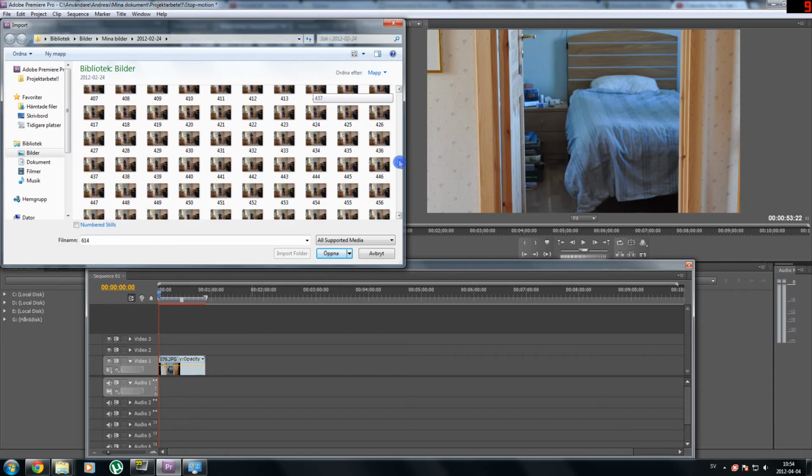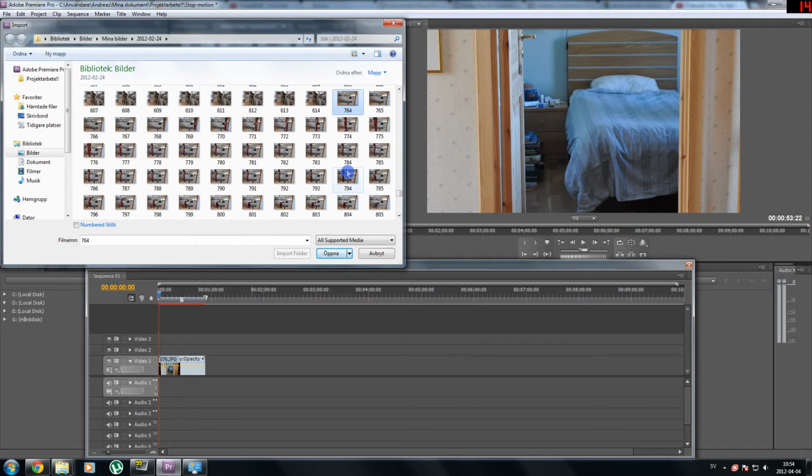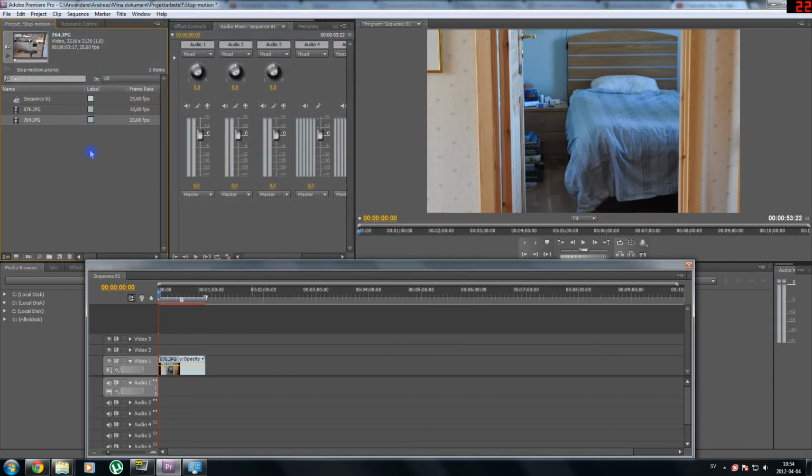So what you have to do in order to get all your pictures, you might be lucky and have taken all your pictures properly the first time. Otherwise, you click the picture after the gap, and you press number stills again and open. And then you do this with all your files until you have all your pictures imported here. And remember to change the frame rate on all of them. I've got quite a few files and I'm going to do it now. I will pause the recording so you won't have to see it, so it will be done in a second.